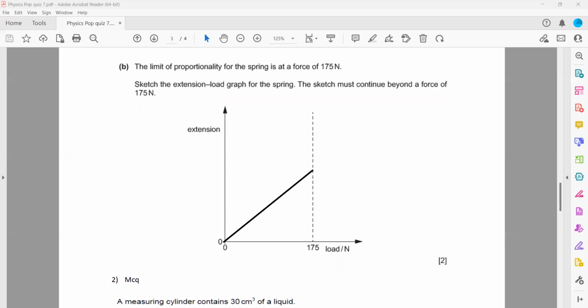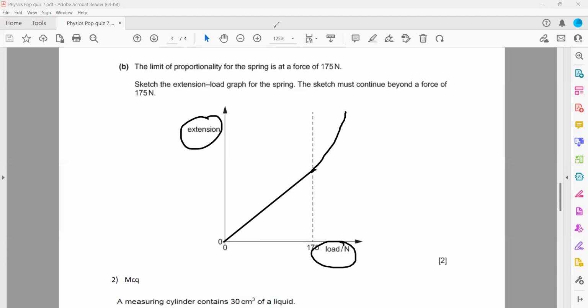Then there was one question from a student about whether the graph should go down or up. So what will happen when we further increase the force? It cannot go down. Why can it not go down? Because if it goes down, it means the extension is decreasing. But if we add a load, the extension should continue to increase, but at a different rate. So what will happen? It will curve up. So if load or force is on the x-axis and extension on the y-axis, then it will curve up.